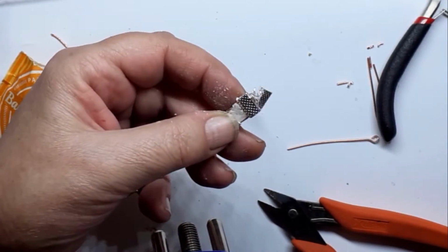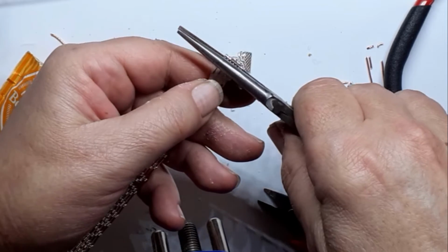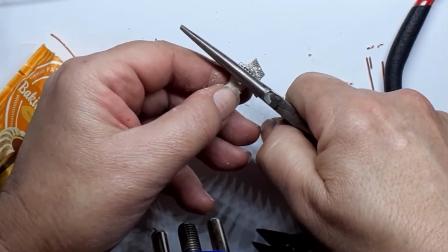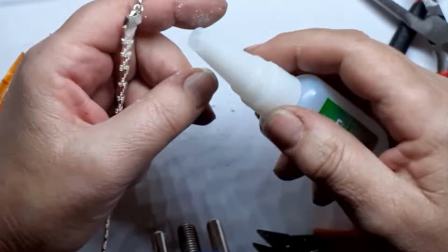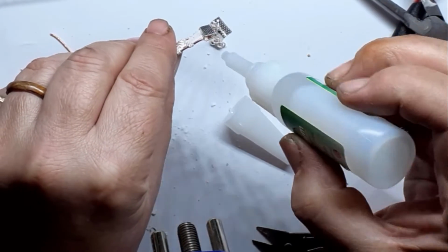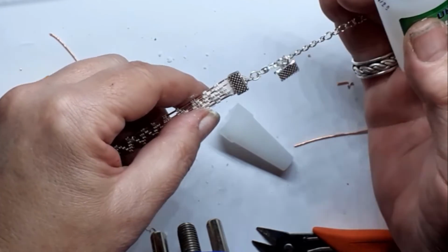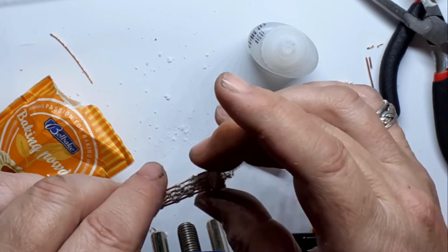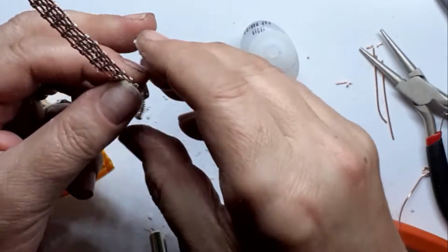Put the clamp on and squeeze it. Make sure it's nice and firm. Get your super glue and just a few dots. Put a little bit, don't put too much on. Definitely make sure it's a small amount. While it is drying, keep wiggling it so that you make sure that it's not getting into the catch. Do the other side exactly the same.